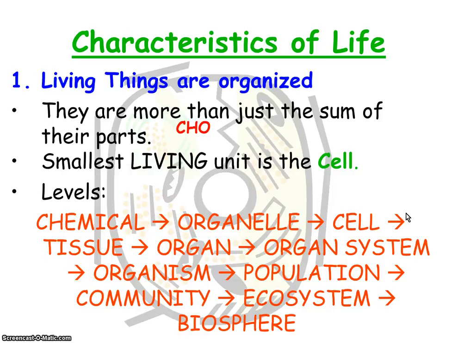The other levels above that are really levels that we talk about when we get to ecology and environmental science, about how groups of organisms form populations, and then all of those populations form a community, and the community plus all the non-living things around it make the ecosystem, and then all the living space on the entire Earth is the biosphere. And so we'll come back to that later.